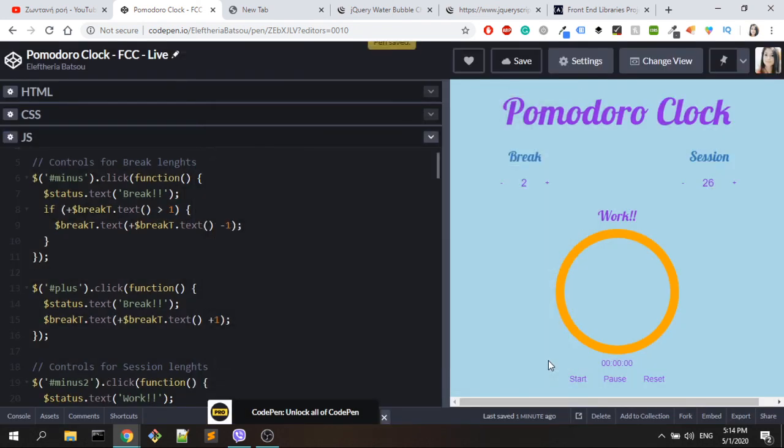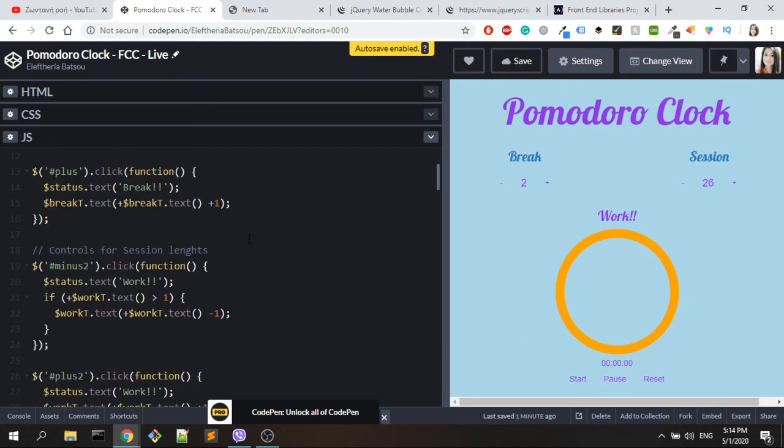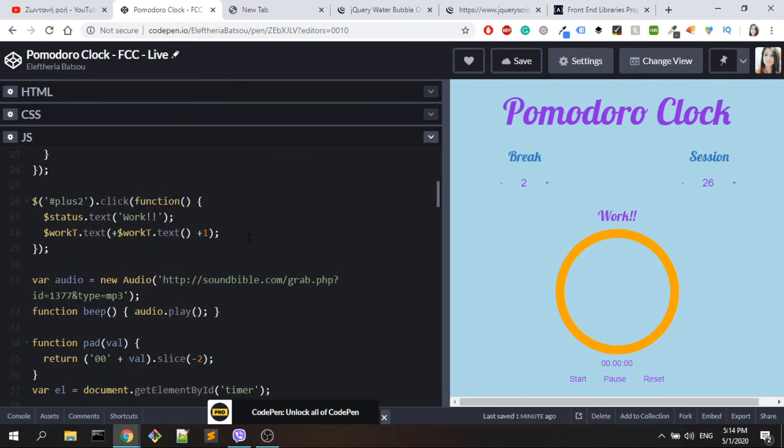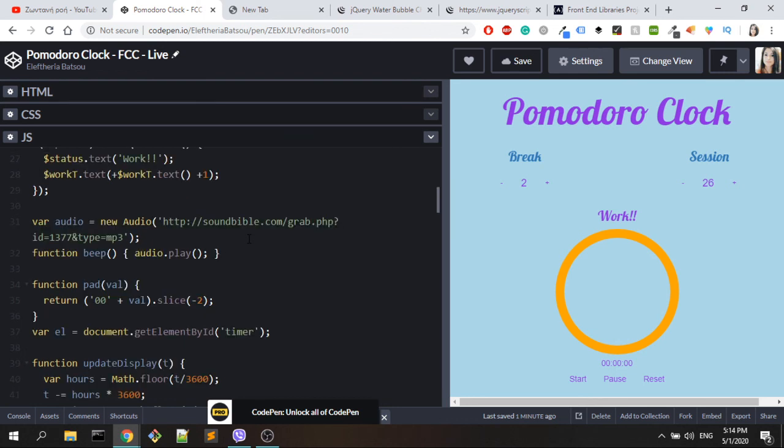Sometimes these things happen, but I'm not sure for now. Let's try to find something. Okay, I have no idea right now what's not working. Do you guys have any idea in the comments? What could go wrong?